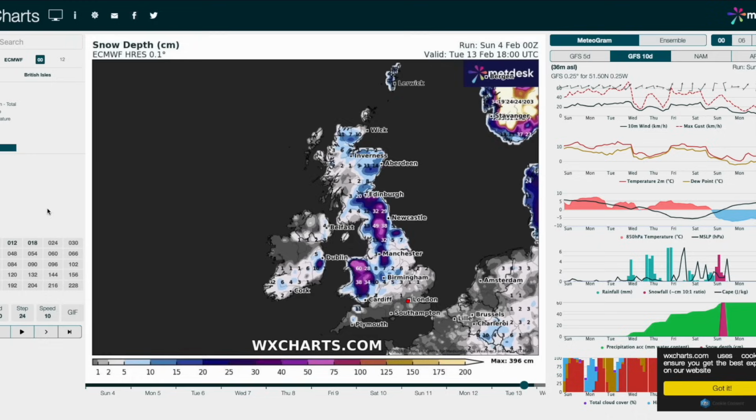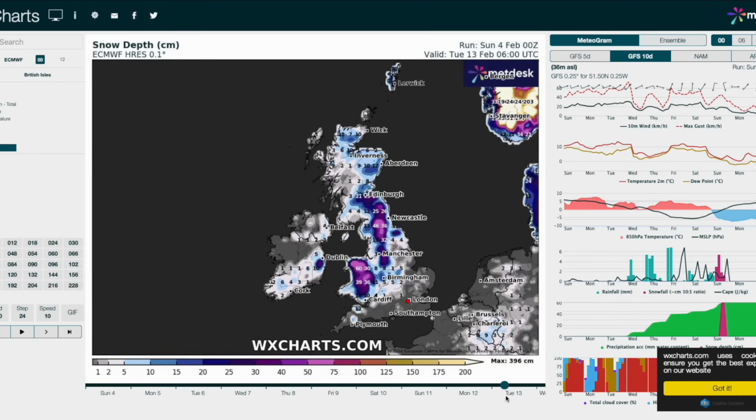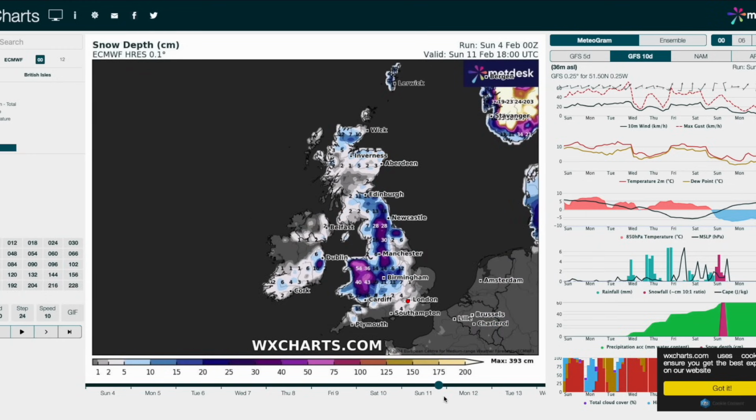And if we do have a look at those snow depths, you can see many areas seeing at least a covering, some seeing as high as 30, 40, 50 centimetres, especially over the higher ground, where the risk of any mixing, the risk of that freezing level rising, isn't going to affect the temperatures there. So that's why the higher ground is definitely well emphasised here, because it is going to be very marginal wherever you are because of the very high temperature contrasts at play. So it's going to be one we have to keep a very, very close eye on.